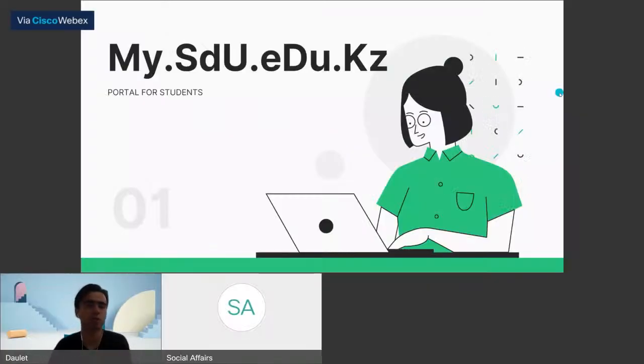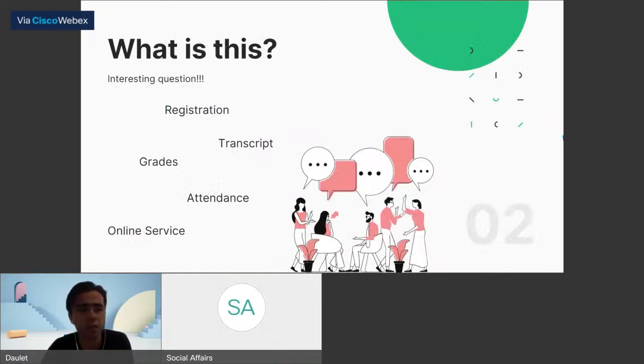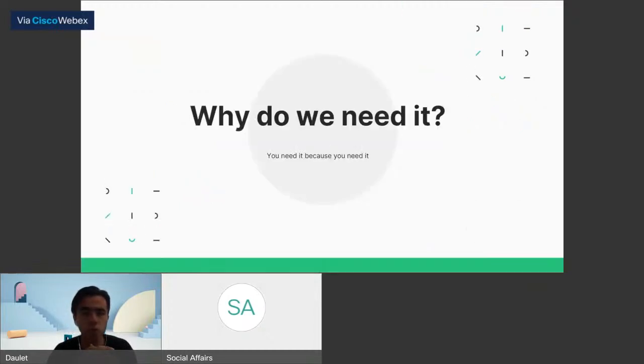So let me start. My name is Daudet, and today I'm gonna introduce to you our portal for students, MySDU.kz. Firstly, what is this? Our portal is a student management system created by the automation department in SDU. Here you can find different modules like registration, transcript, grades, attendance, and online services. Next, why do we need it? You need it because you need it.